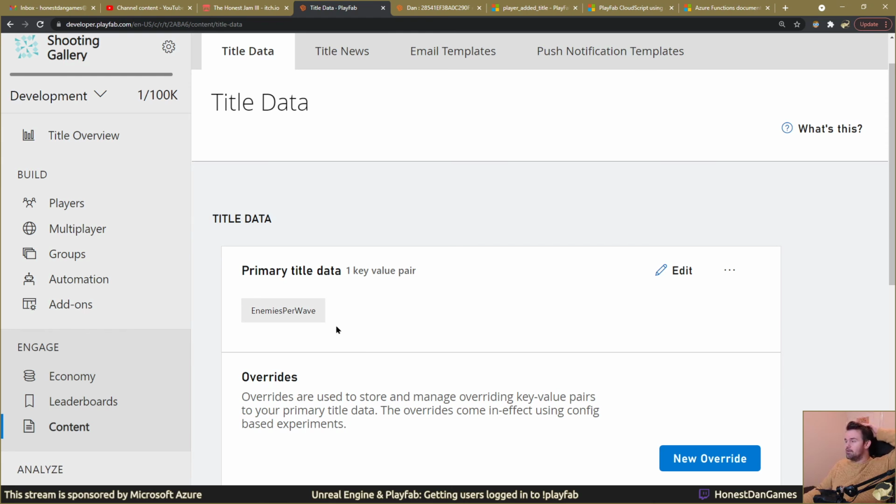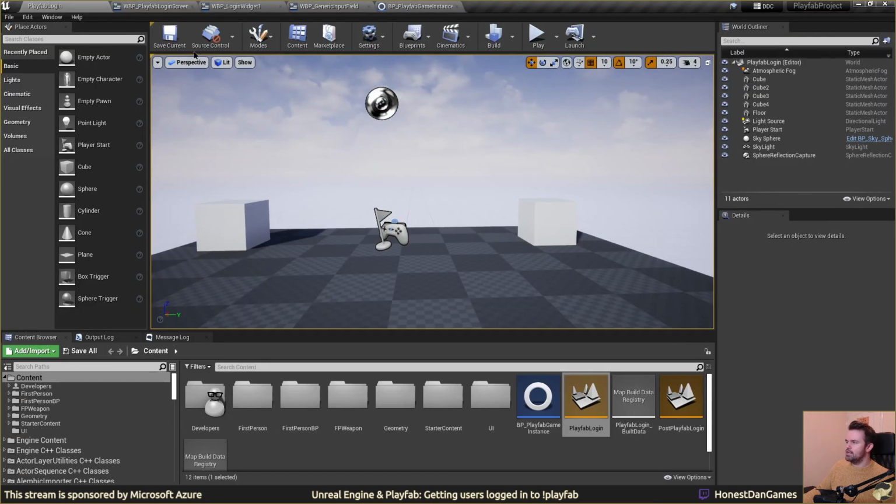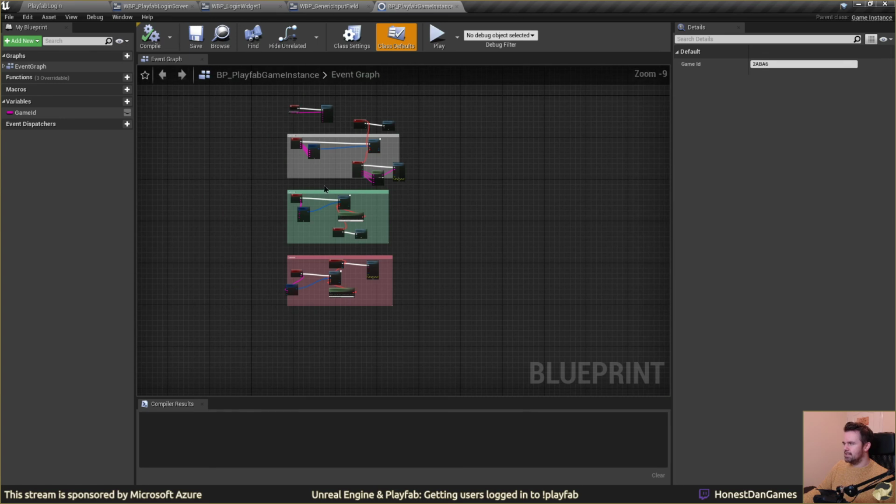But we should have a look at how we can actually use or interact with that information now, right? So let's go to Unreal. And if you remember, all our Playfab interactions yesterday were via our game instance. So we're going to go back into that Playfab game instance we made. Remember, we had our logic for the different types of UI logins and signups.